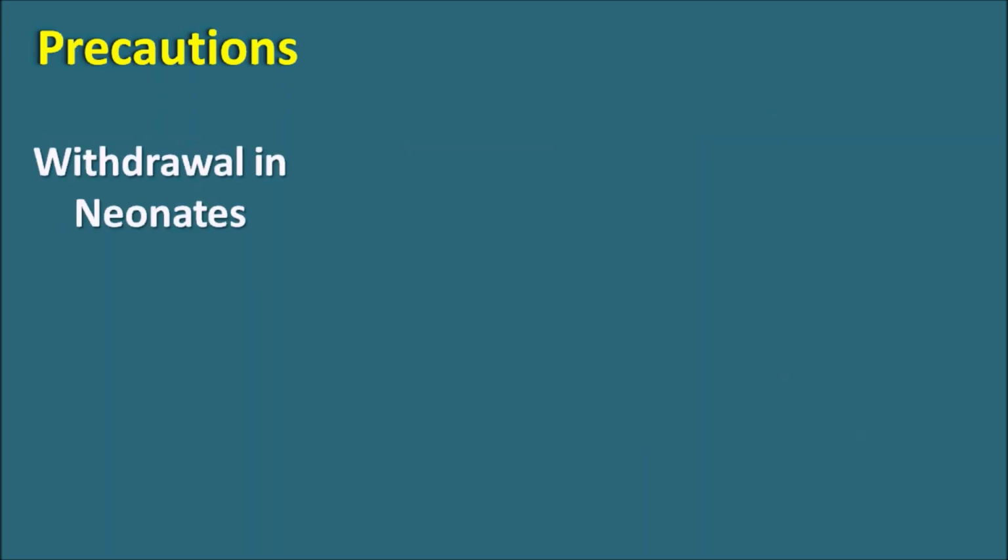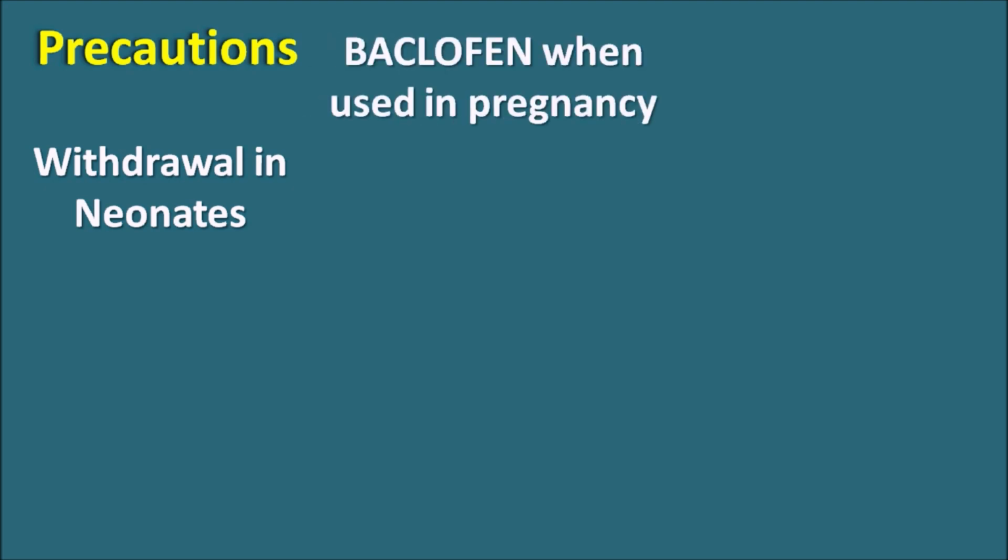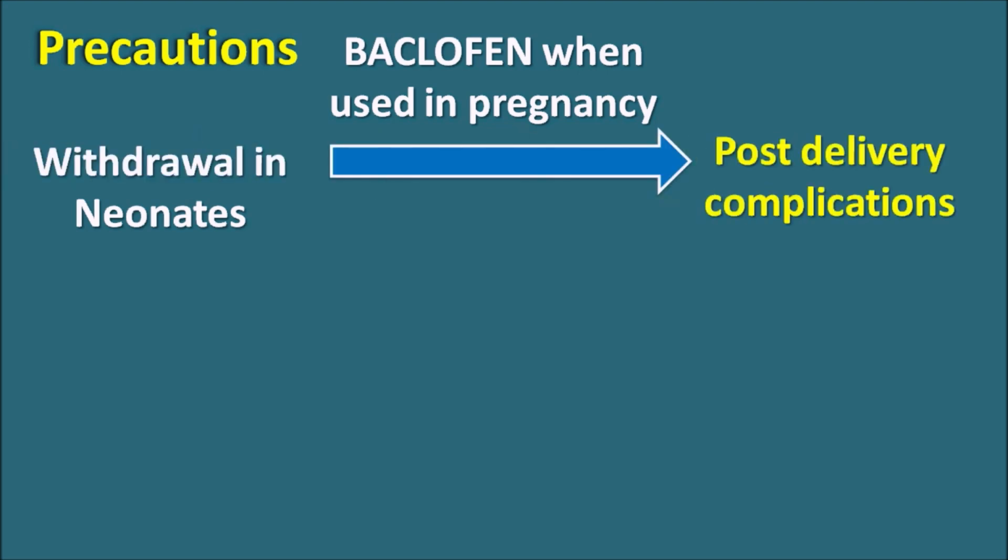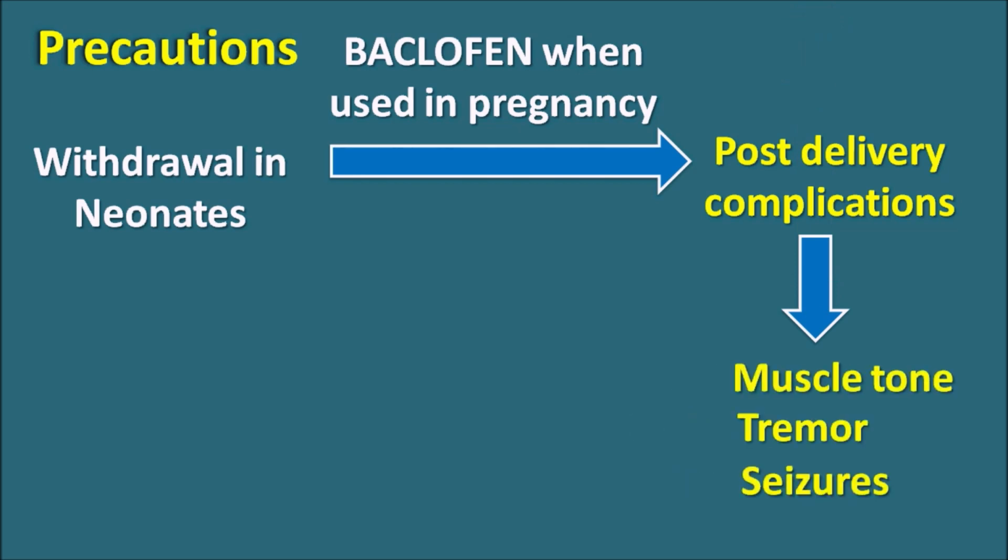Another important precaution is withdrawal in the neonates. Normally this drug is not given to infants, but when baclofen is administered during pregnancy, it can pass into the fetus. So it can produce post-delivery complications. After the delivery, baclofen is no longer available to the neonate, which leads to withdrawal syndromes, such as increased muscle tone, tremor, and seizures in the neonates, which are again fatal and should be carefully monitored.